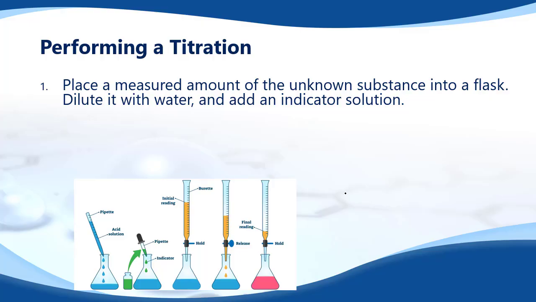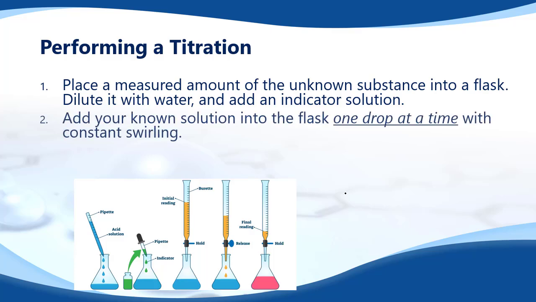The reason why we're diluting it with water is just so the indicator that we add in a moment will be easier to read. Right, so we add a measured amount in, then we add in a couple of drops of indicator. So the indicator is a substance that's going to change color when our reaction is completed. We choose the indicator based on the type of salt that we're going to make. For example, if we're going to make a basic salt or a neutral salt, the indicator we generally use is phenolphthalein. It's colorless in acidic solution, pink in basic solution. In fact, for the titration we're going to do, that's the indicator you're going to use.